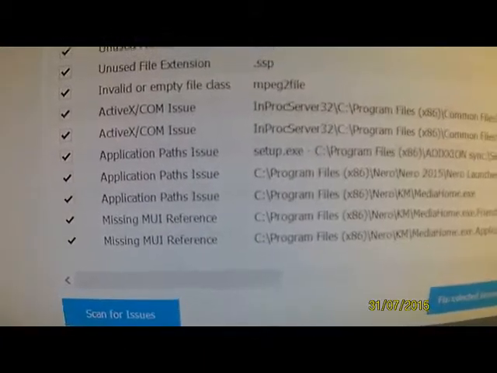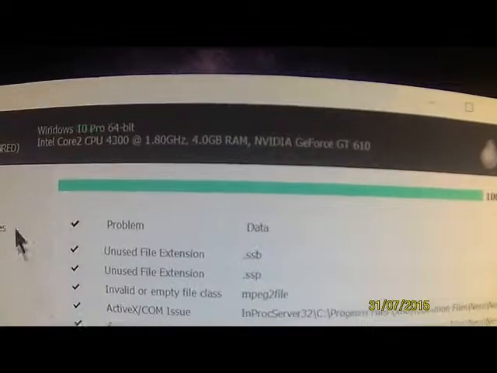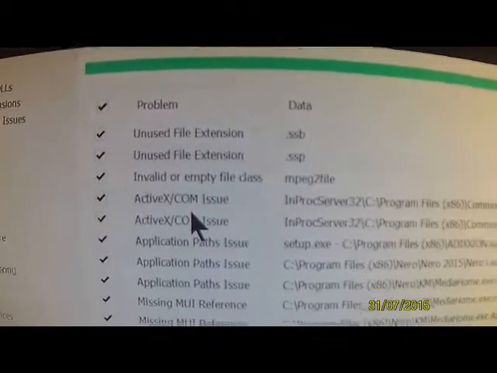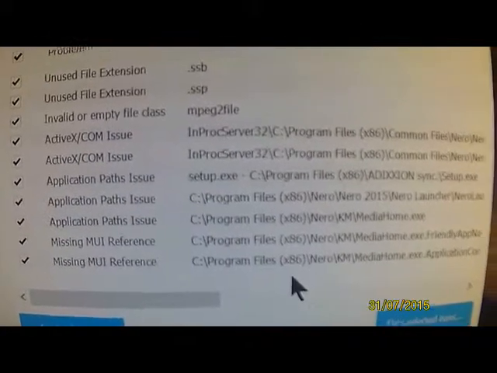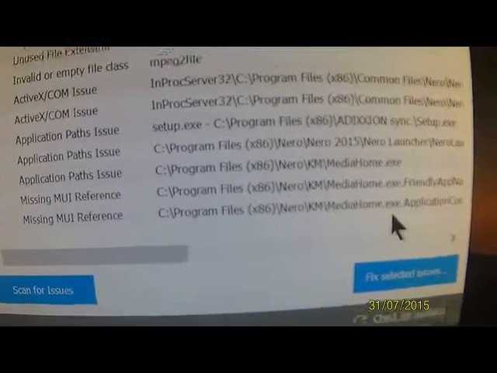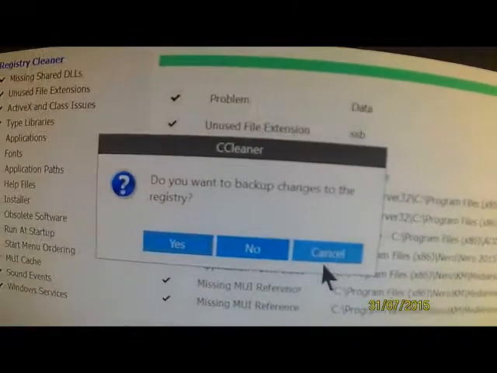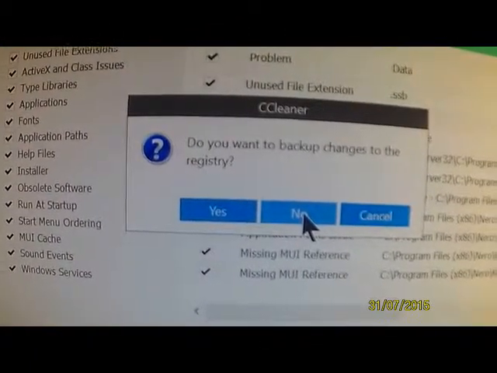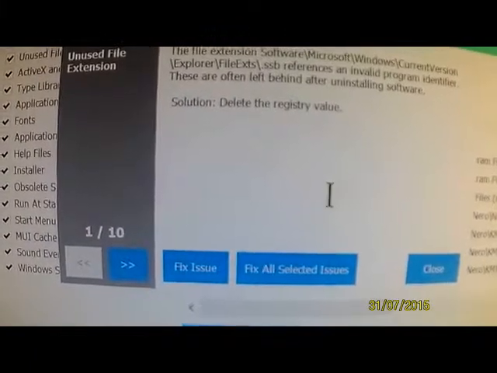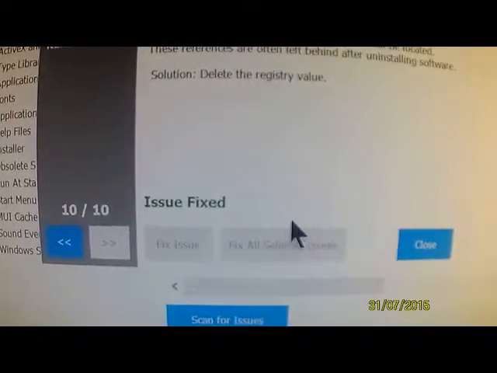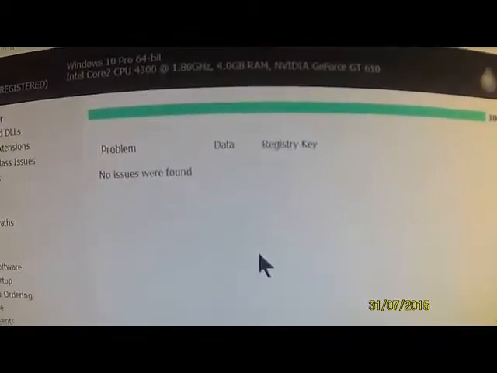Right, once we've done that, where's that mouse gone? Nah, there it is. I lost it for a second. I'm looking for a little tiny screen, so we're going to do fix problems. I'm not going to save it or anything, so I just click no. Repair or fix all problems, click OK, and look, they're all gone. But we're going to scan again. If we find something, we've got something.